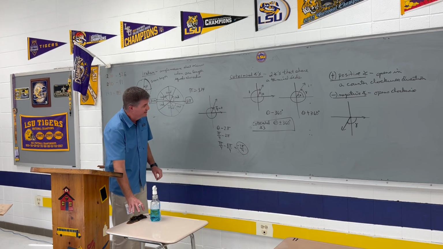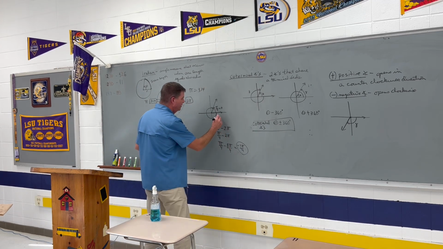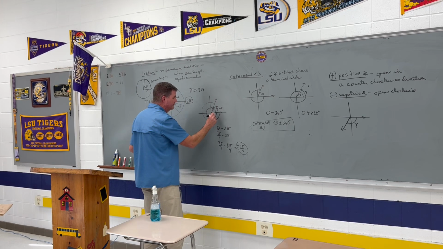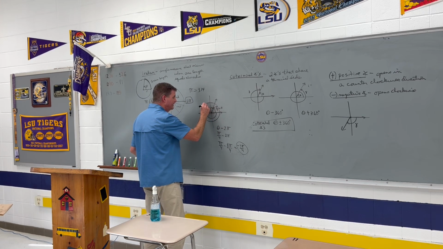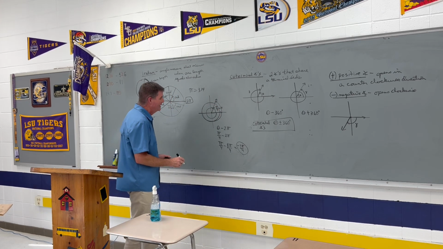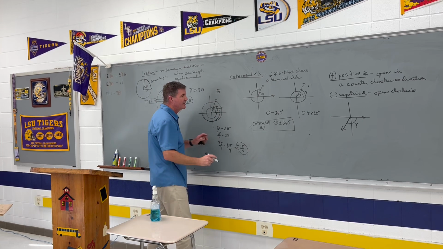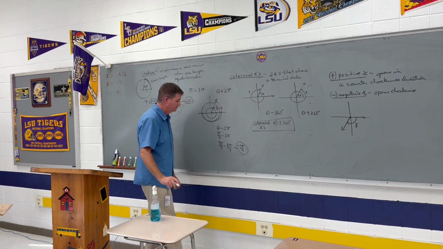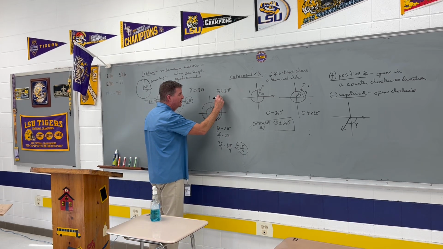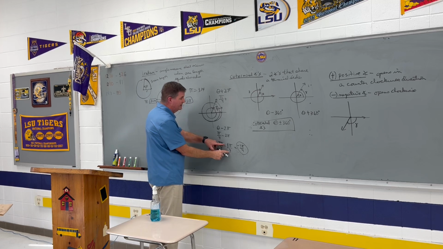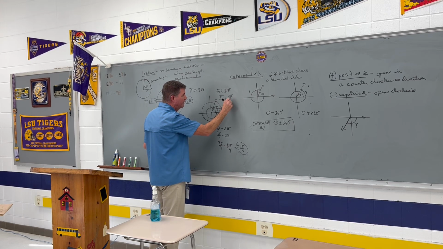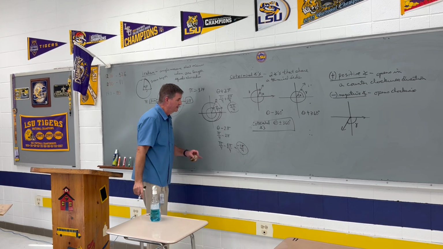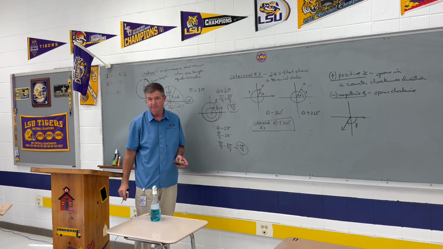If we decided to go with the positive angle, the one that goes completely around and then keeps on going, then it's going to be theta plus 360, or theta plus 2 pi. In this case, we'll have pi over 4 plus 8 pi over 4 to give me 9 pi over 4. That would be the positive coterminal angle with pi over 4.